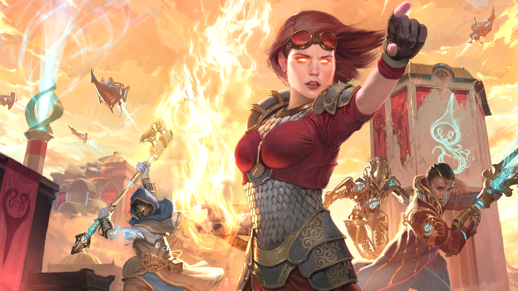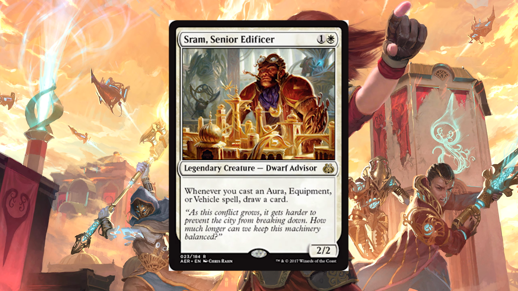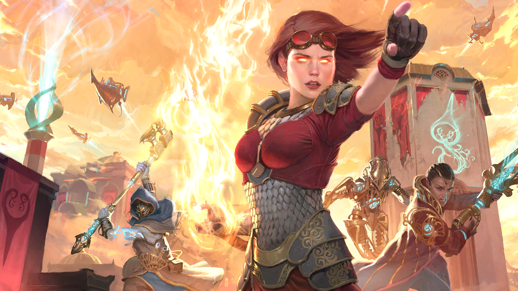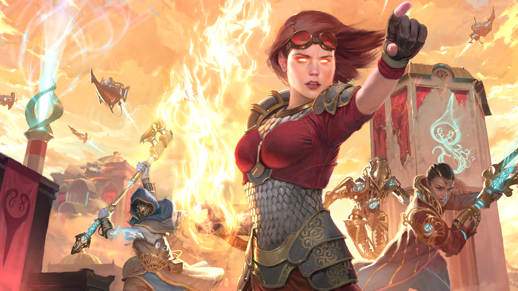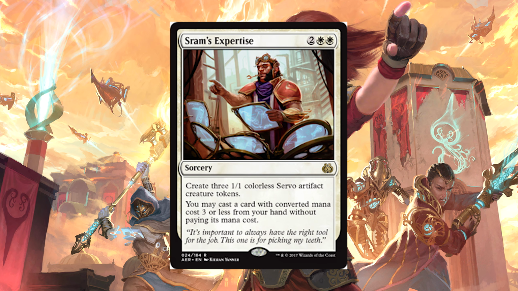And that is the end of the white cards that are coming to Magic Duels in Aether Revolt. What are my top picks from white? I'm glad you asked. Coming in at number 3, Saheeli, Senior Edificer. Number 2, Solemn Recruit. And number 1, Saheeli's Expertise.